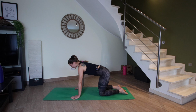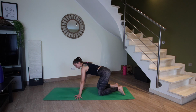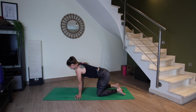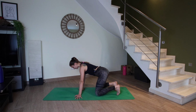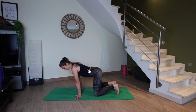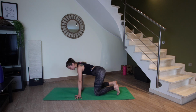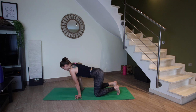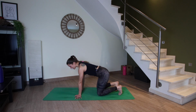On your next inhale, let's come back to a neutral spine. We're just going to turn the fingers out so they point outwards, and then you can start to rock side to side, maybe circle over your wrists. Making sure to switch directions if you're circling. And then let's come back through center.